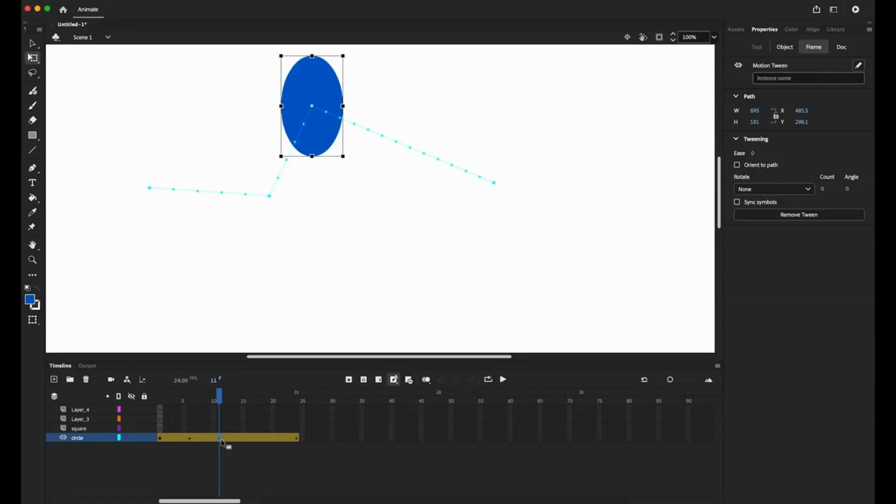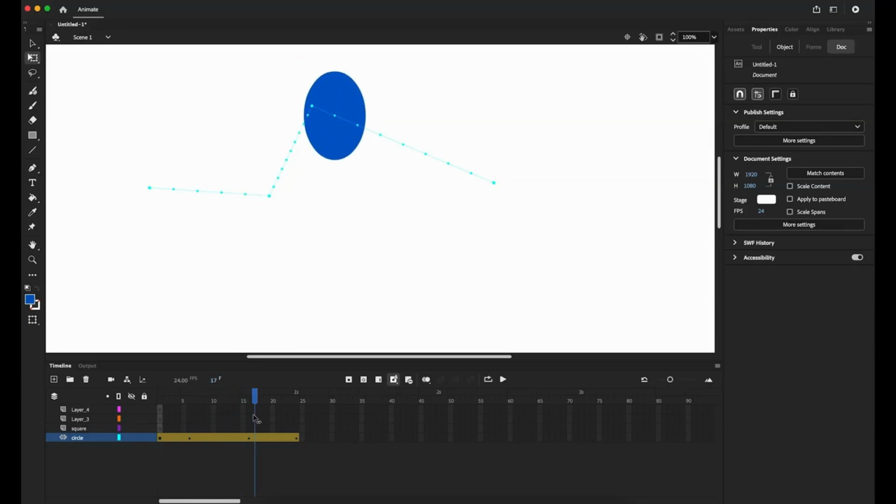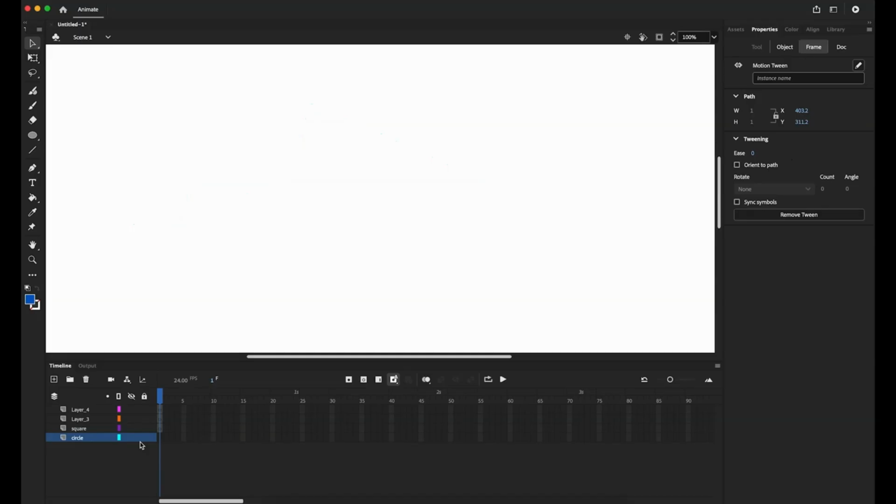So now when we play it back, we see that our ball has made those changes in its scale throughout the animation. If you want to move around your keyframes once you've placed them, you can click on a keyframe and drag it across your timeline, which has now extended the amount of time between our second and third keyframe. So if we play it back, the animation will look slightly different. As you can see, it took a little bit longer to grow and jump up to the top point.